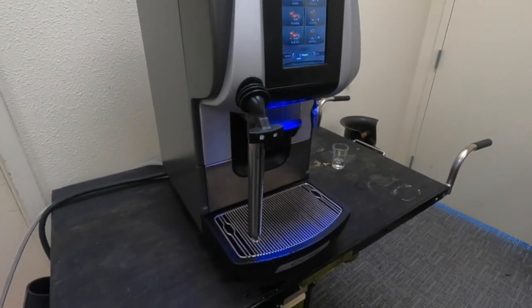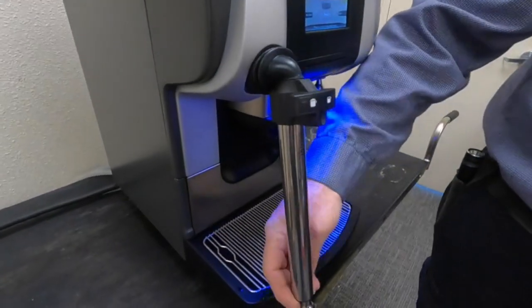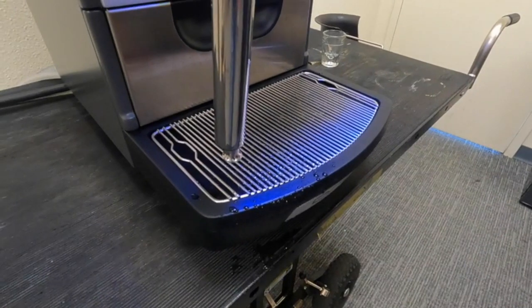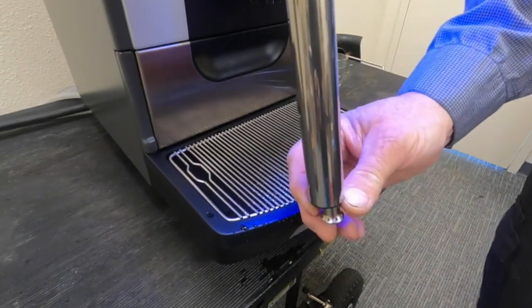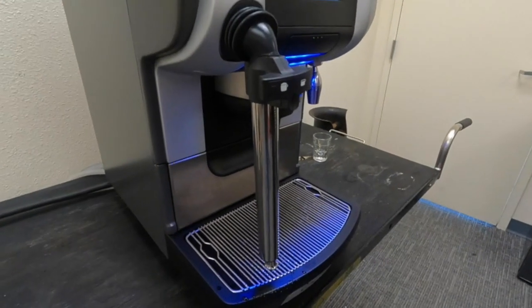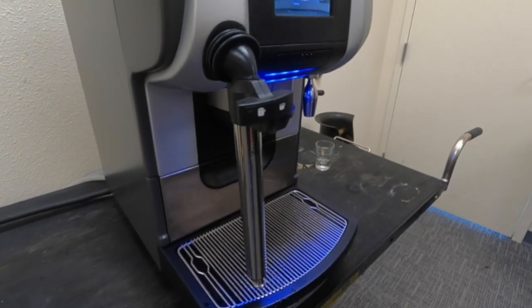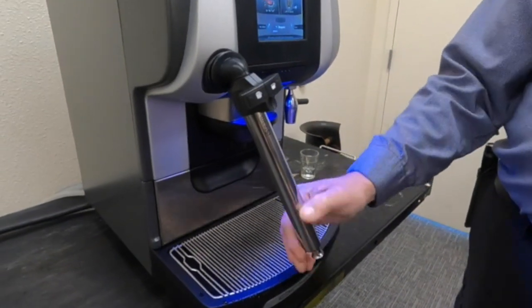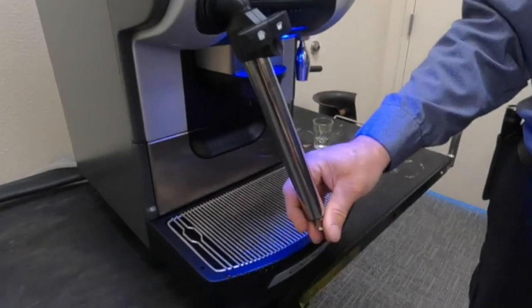A question, do you have to use specifically their tablet? Well, of course they are recommending that. And the reason they're recommending that is because there is a plastic base here. So they are afraid that if you use any other cleaners that they don't know about, that it may eat at the plastic. And of course, once this deteriorates out, you have to replace this whole assembly. Which is a lot of money, isn't it? Yes, it's like $700 or $600. It's not a cheap item by itself. The reason you want to do that is because you don't want build up through time inside of this. And the steam tip does come off so that you can clean that as well.